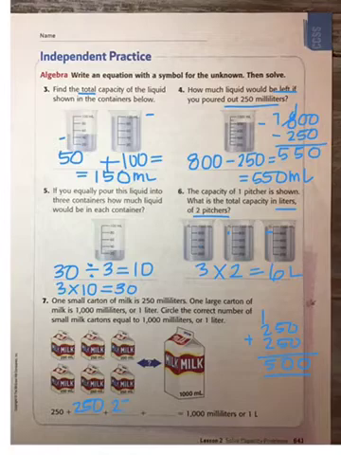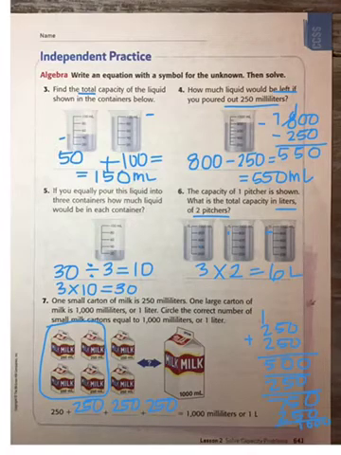I need to add more. Okay, I'm going to add another 250. Add my 1s, add my 10s. Now I've got 750. And add one more. 1,000. Okay. So I needed to add 4. So I'm going to go back because it said to circle the correct number of milk cartons. So I'm going to circle 4 milk cartons. Okay? All right, let's turn the page.